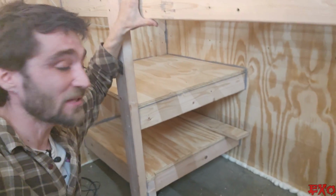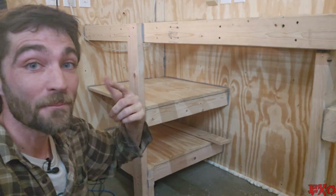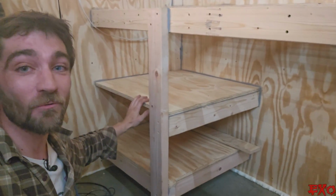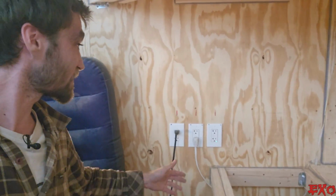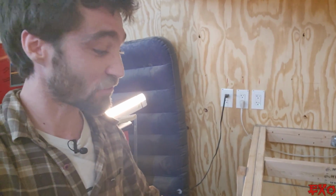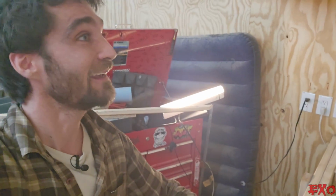And a workshop wouldn't be complete without a little snack station, huh? Got a nice empty space underneath the counter for a mini fridge and a freezer. Got some frozen snacks, maybe a couple hot dogs, and a microwave spot, and a toaster oven. And man, am I glad that I planned out the electrical, because I have my own separate circuits, GFCI right here. We got 3 separate circuits for power tools, TV, and snacking. So if someone wants to be making a toaster strudel while someone else is, I don't know, microwaving a Hot Pocket or something, we can have all kinds of people here having a great time. So I planned ahead and it feels great.